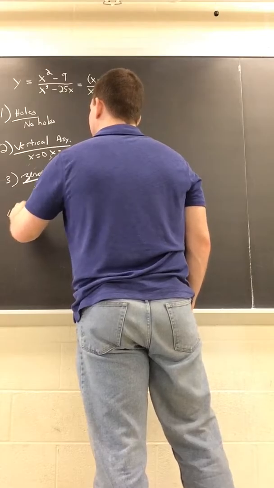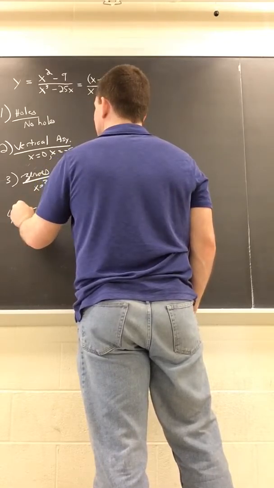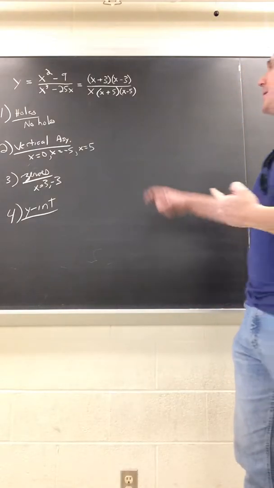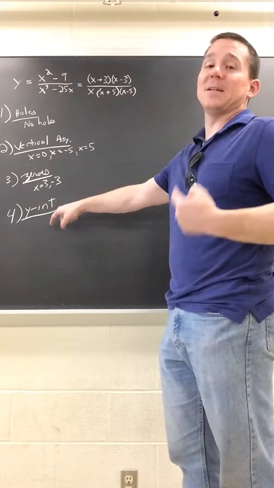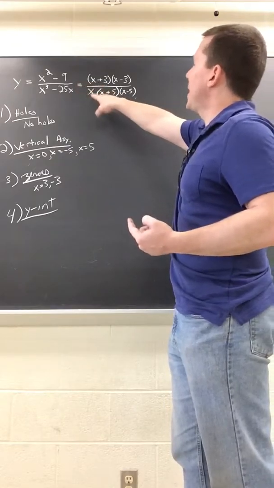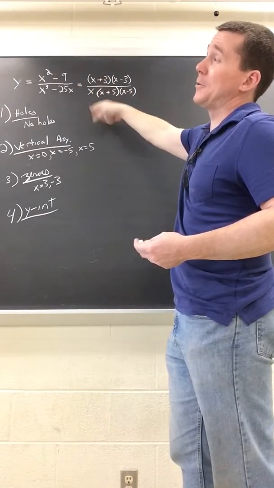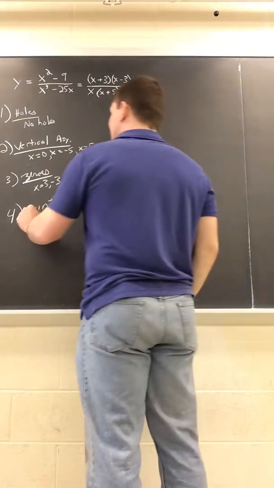After that, we can find the y-intercept. We don't necessarily need it, but a lot of times it will help us in sketching our graph. The problem in this case is, to find the y-intercept, set x equal to 0. But if I do that, this becomes 0 right here, which means it's 0 in the denominator, which means it's undefined, which means there is no y-intercept.